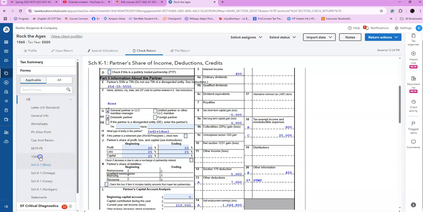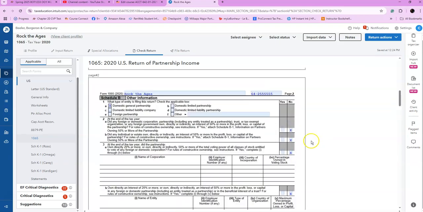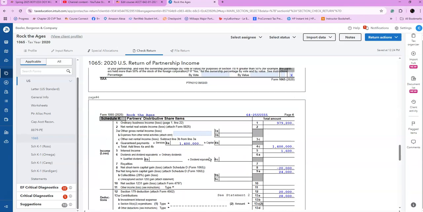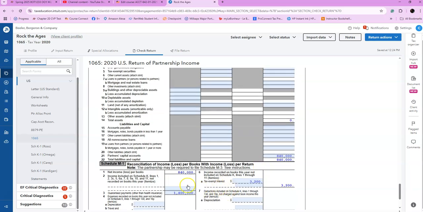All right, now let's just go see how close we are to everything. So I'm going to check it to my Excel, and I'm going to go to check return, and look on page 1 and make sure that it matches what I thought I should have on page 1. And $979,200 for ordinary business income loss is what I expected, so that is correct. Then I'm going to look at Schedule M-1, and my book income is right, my M-1s are right, and my taxable income is $2,336,800, and that matches my taxable income. So now I need to work on my balance sheet and my Schedule M-2, which is not input just yet.